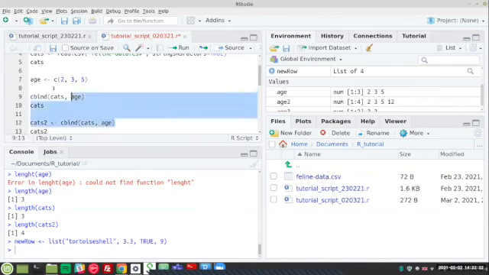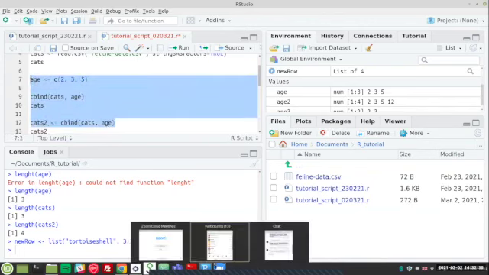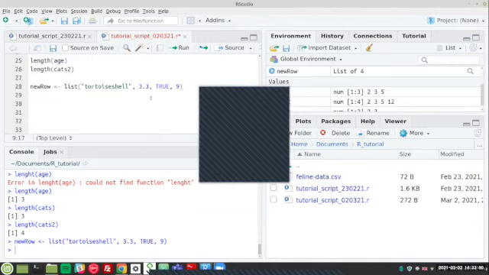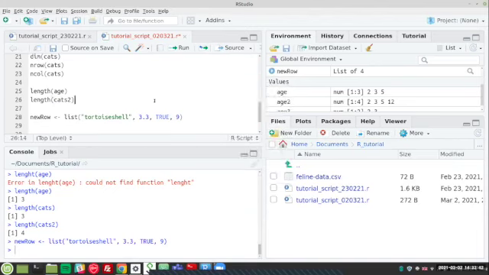So if I just copy this to the chat, hopefully you can catch up. So now we're going to add a new row to cats2, Richard. I was explaining that to add a new row, I could create a vector, but if you remember from last week, a vector has to have all the elements of the same type. So if you have one number, everything had to be numbers. If you had one character, everything had to be characters. Otherwise, R would coerce the data into one single type.